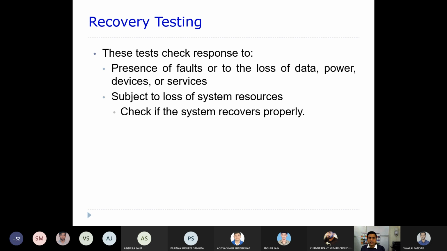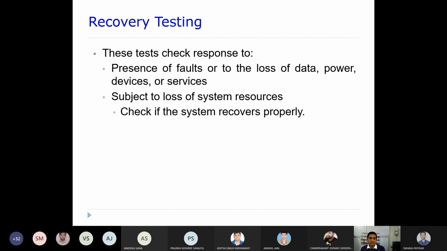And there is recovery testing. These tests check the response to the presence of faults or to the loss of data, power, devices, or services. It can happen, let's say, when the system fails, whether you will be able to recover the system or not. If there is a sudden loss of power, as a result the system may fail.